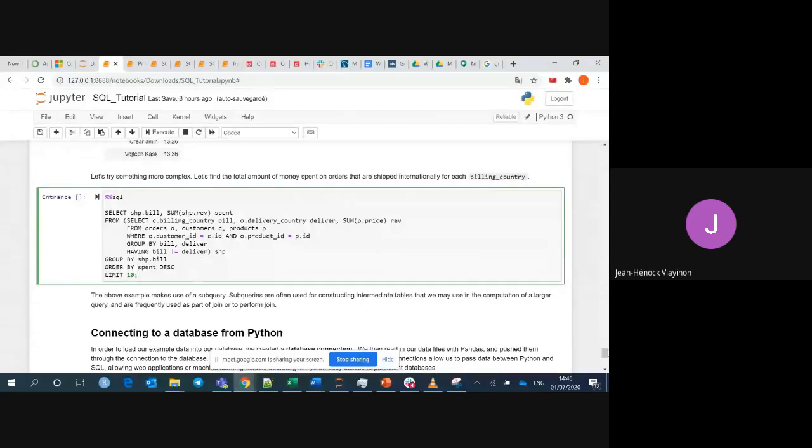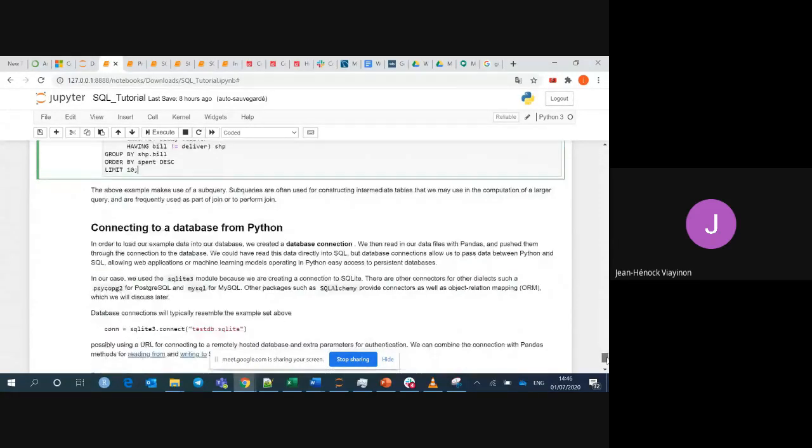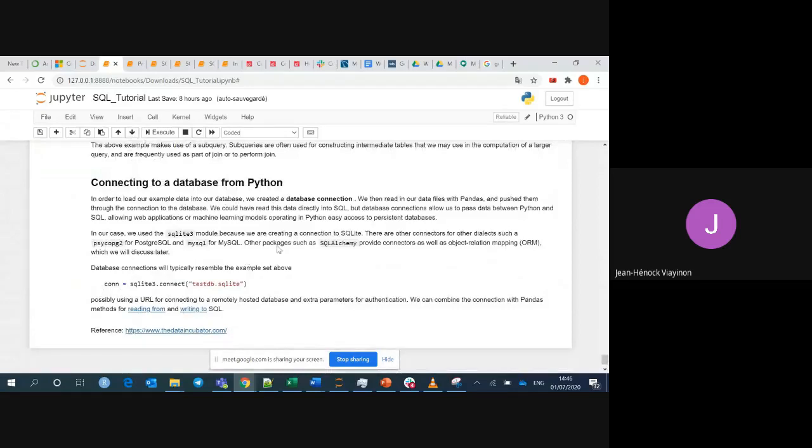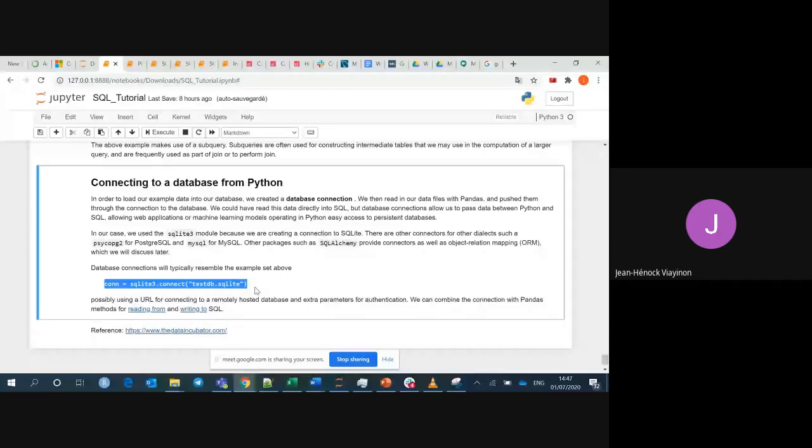Now to finish, let's see how to connect to a database from Python. There are a lot of ways to do that. You could be using MySQL. Here we are using SQLite, very practical for small analysis. If you need bigger analysis, you could be using MySQL, but also Microsoft SQL Server or Oracle or Microsoft Access or anything else you want. The way to set up the connection remains the same. It's just this, but you can do more Google research to learn more about all that.